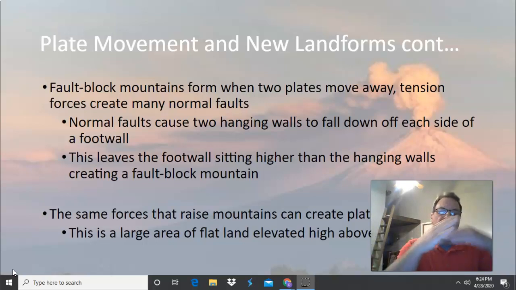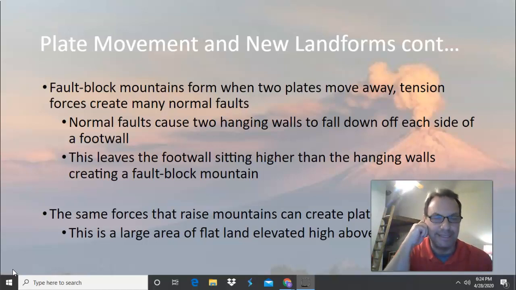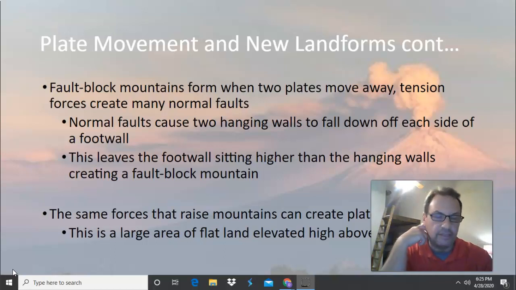You can create some little matching cards that go with them and find little activities. But remember, when something is on top and it slides down, that's normal, but that's because they're pulling apart. And if they're pulling apart, that's tension, and that tension is a divergent boundary. Remember, a reverse fault is when the hanging wall slips up. That's because they're being pressed together. That's called compression. That happens at a convergent boundary. And then when things just slide past each other, that is a transform boundary. Anyway, that finishes the PowerPoint review, earthquakes and volcanoes.